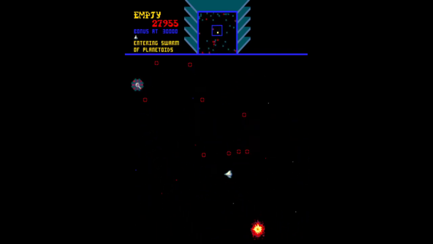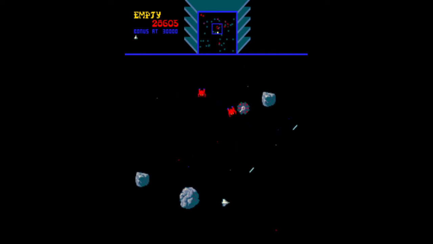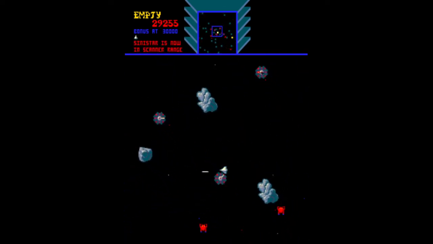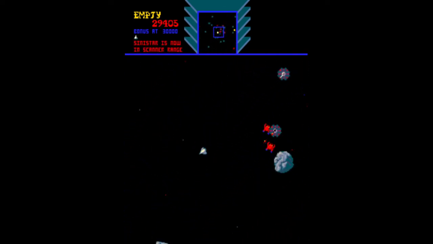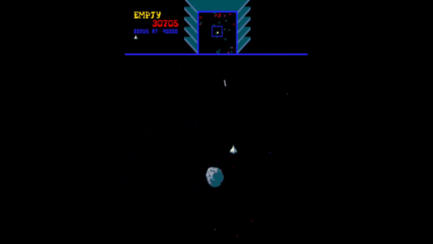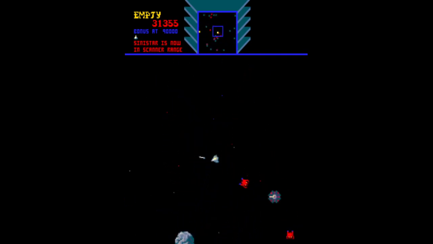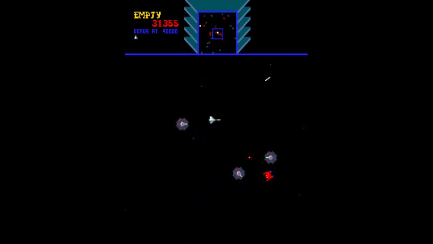Actually, wait, can the warriors also kill the workers for me? Because I think that literally just happened. I think they can kill the workers for me. Okay, yeah, so I have to cheese this. I have to try and trick these guys into killing each other. That's what I gotta do. That is what I have to do. Wait, I did actually get the bonus. I got an extra life, because I have 30,000 points now.